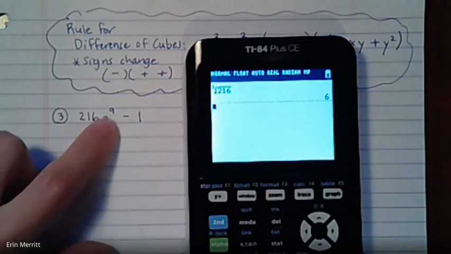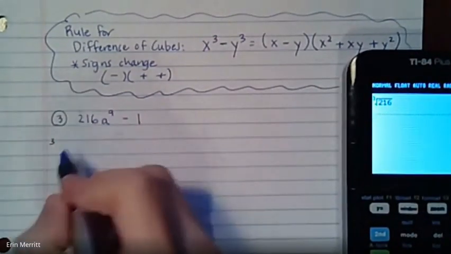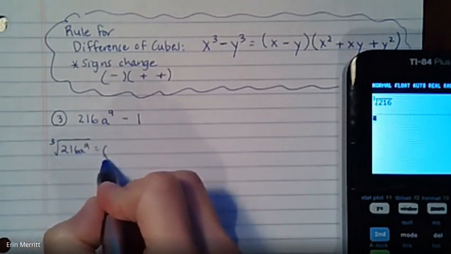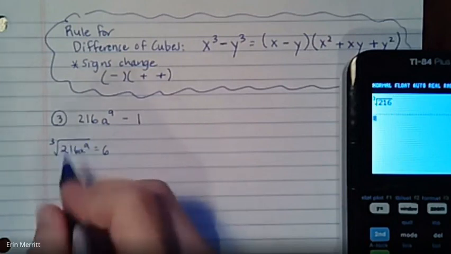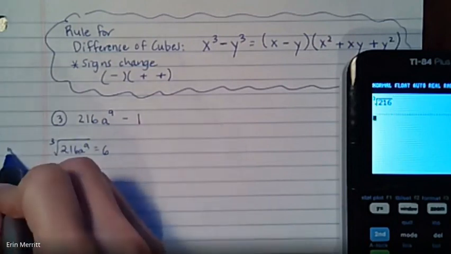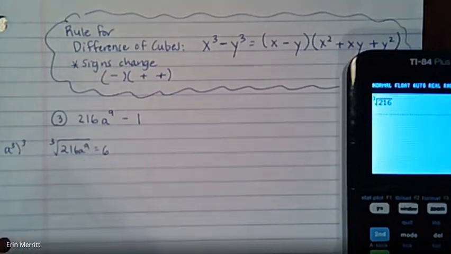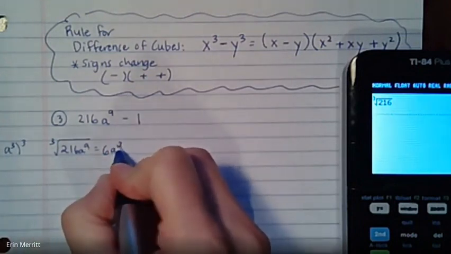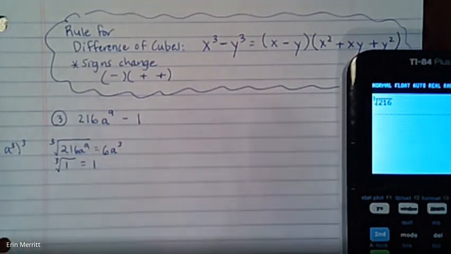So easy. The fact that the exponent is a multiple of 3, that's helpful there. So when we go to take the cube root of each piece of this, we already figured out that's 6. And then the rule is basically take the exponent and divide it by 3. Because if you think the other way around, you'd be saying a to what power, when I cube it, comes out to be 9? Well, it'd have to be the third power, because 3 times 3 gives me 9. So this is going to be 6a to the third. The cube root of 1 is just plain old 1 right there.